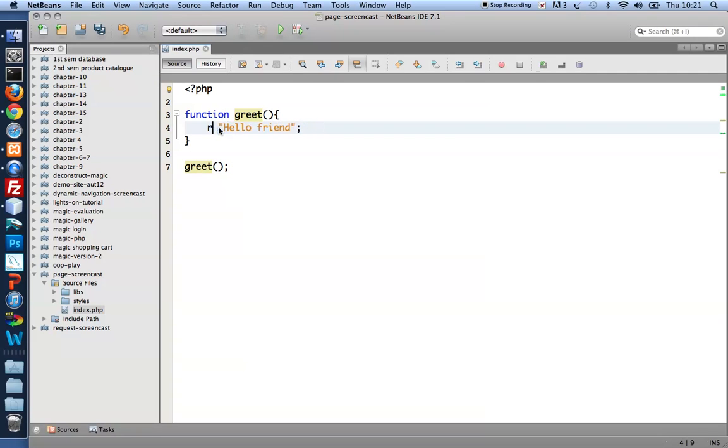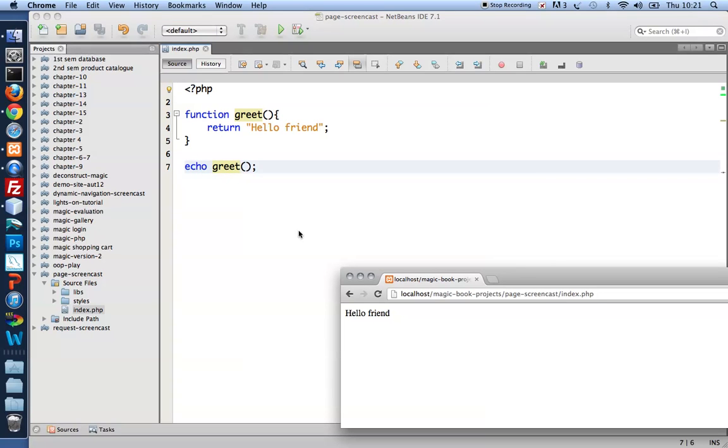Now whenever you're writing functions, I usually recommend you avoid echoes. And instead of echo, I recommend you return strings. If you want to have an output, have functions return rather than echo. In order to get an actual output to your browser, you put the echo outside the function. So this change will give me exactly the same result.